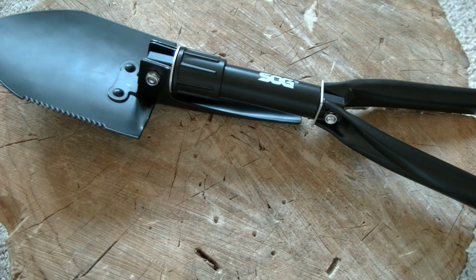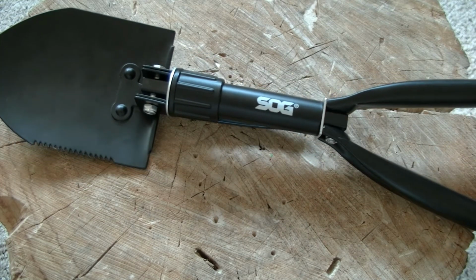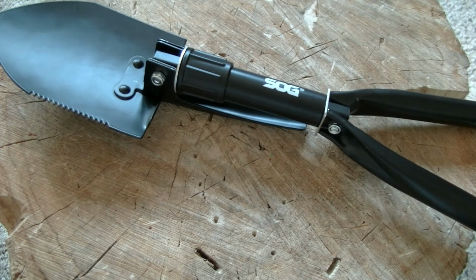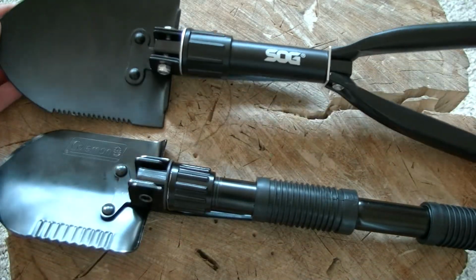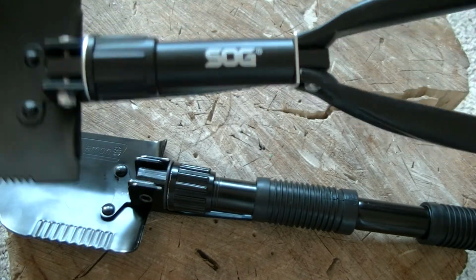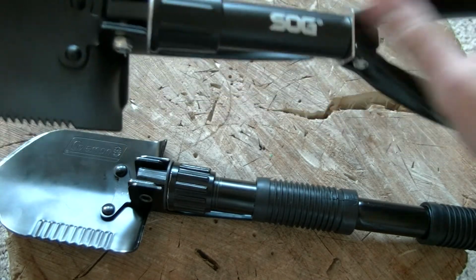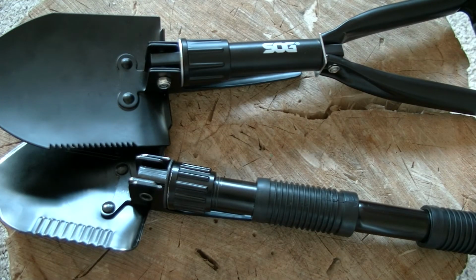For really moving mass, obviously you would want something with a longer shaft and probably a more fixed shaft than a folding shaft. I think I will look at the Cold Steel Special Forces shovel, and then for winter in Colorado, I'll also pick up an avalanche shovel, a mountaineering shovel of some sort. But I did want to show the comparison between these two shovels. Just say that I do believe that I like the SOG a whole lot better, but it's still not hyper rigid, it's still not hyper high quality, but then again, I am bitching about a $12 survival shovel.